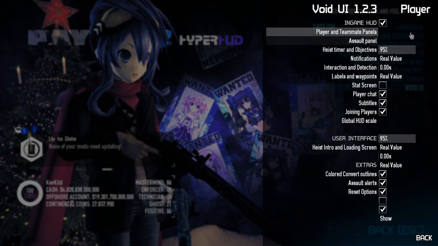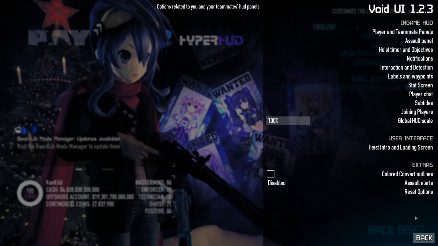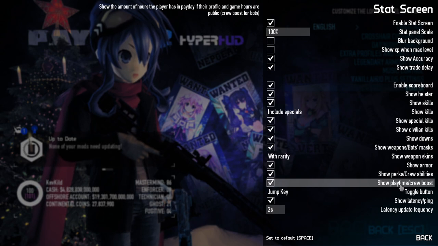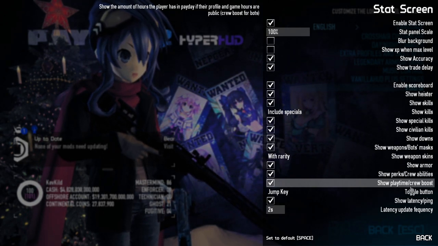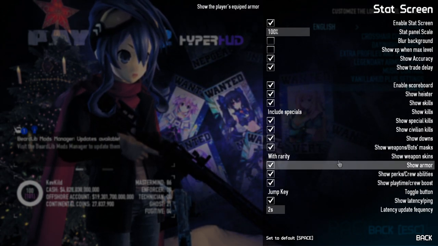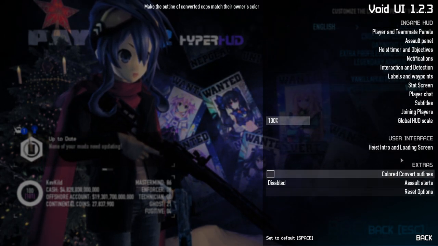Assault panel as well. Like I said, I do a lot of number crunching, and this is where I keep the panels and the joining players, and of course, the stat screen. Because then I can see if there's any bot buffs, if they got Protector Reinforcer, if I need to take those into account. So those are really the only things I have enabled.